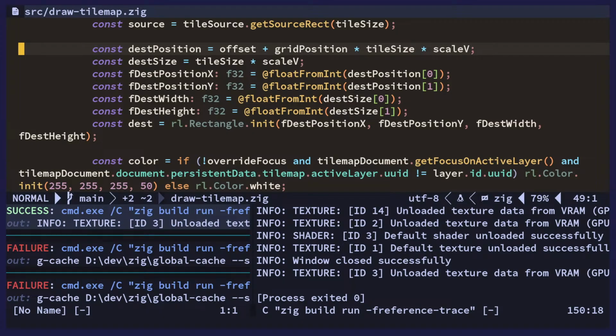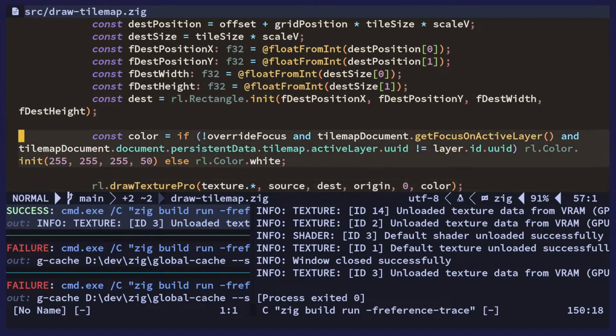So that's just from the top left going straight to the right and down. And then we have destination size. Yeah, that should be fine. And this is just converting to floats, and this is converting to a rectangle.